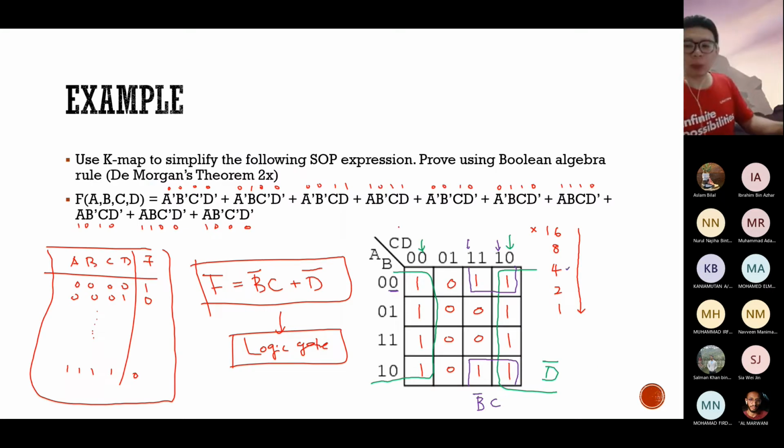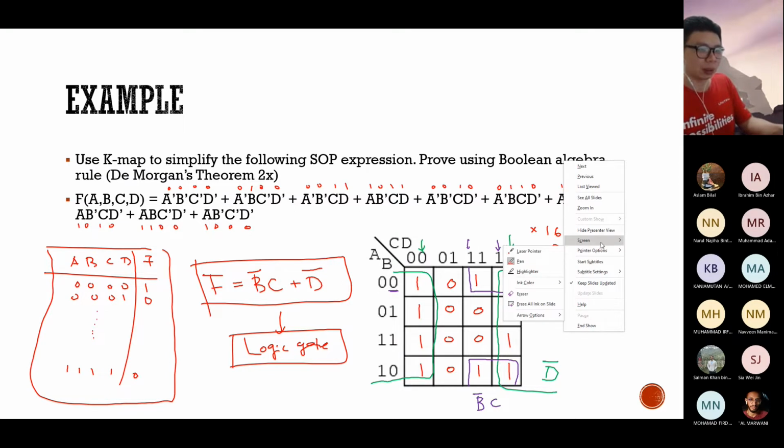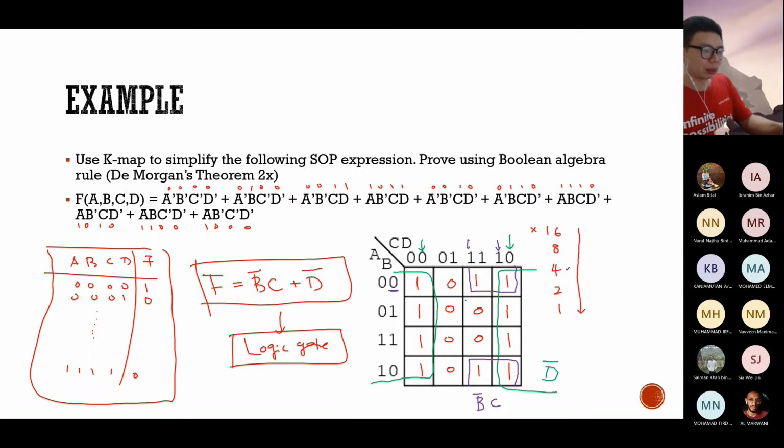All right, so I'm going to modify this question a little bit now, just to make sure you guys can understand the 4 variable K-map. So let's say I want, can you group zeros over here? You can group zeros over here. So what do you have if you group zeros? You have this 4 group over here like that. Let's just try to group the zeros, and you will find that you get the POS form. So you can group zeros like that over here.